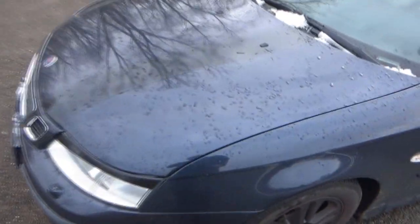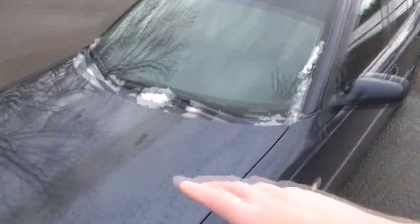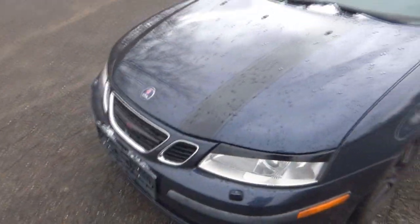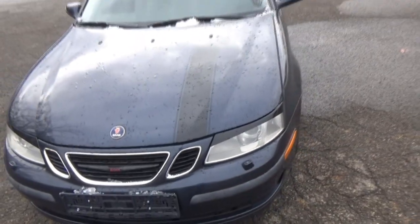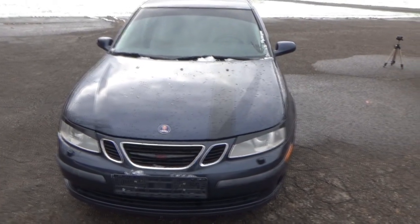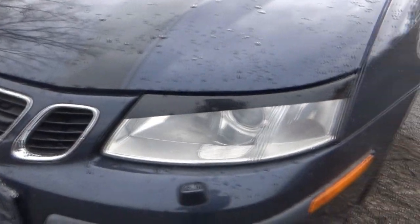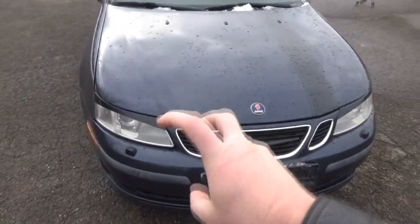Oh yes, I know we covered this in the last video, but we have this stripe. I love this stripe. In fact, I thought the stripe was factory. It goes all the way up over the roof onto the trunk and then some. She did that, and like I said, I thought maybe that was a factory option, but no. So I like it. I like how it's just on the one side too. It definitely gives it a more unique look. And she also put a little bit of vinyl on top of the headlight lenses there, to kind of give it what she called a sassy look.